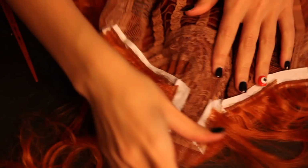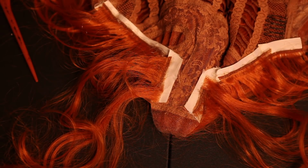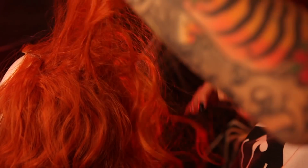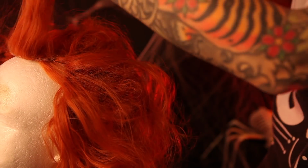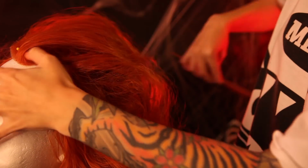So once all of that hot glue is dry, we are good to start styling up this wig. Remember when I said we were going for long and wild? Now it's time for the wild, messy bit. I am backcombing this wig to give it super volume, to make everything huge and knotted. And then I spray it down with some of my go-to freeze spray and smooth out the top layer of hair by gently combing over it with a small comb.